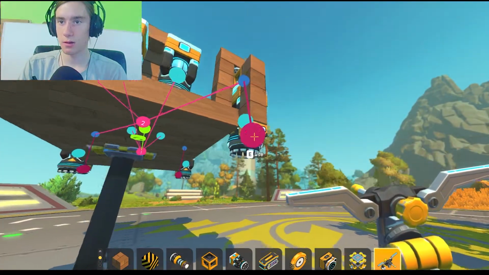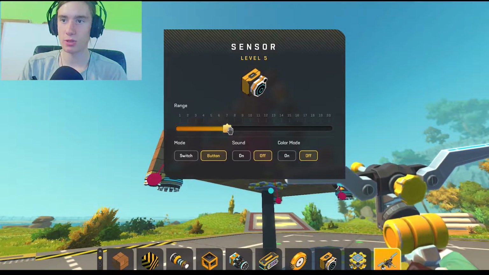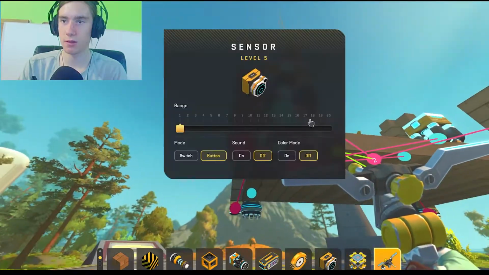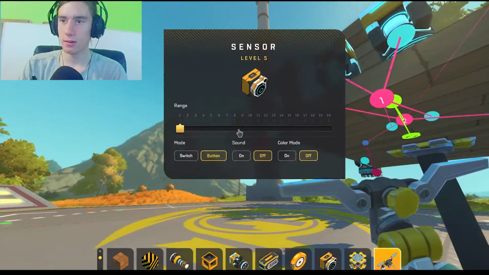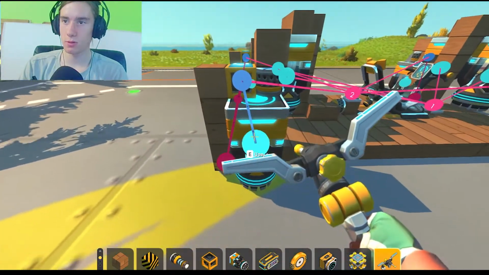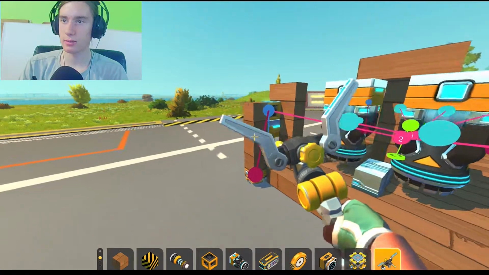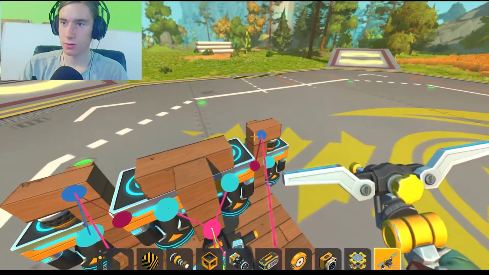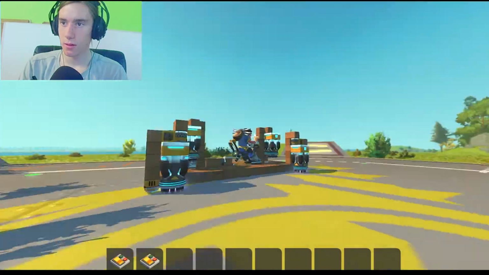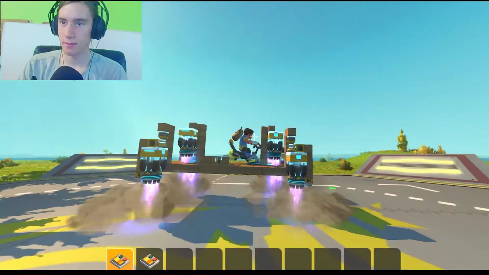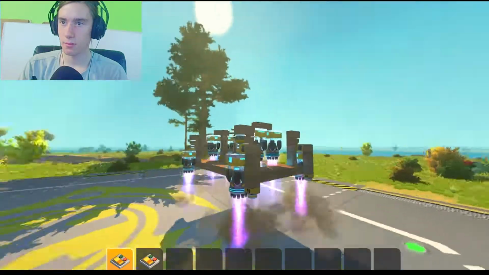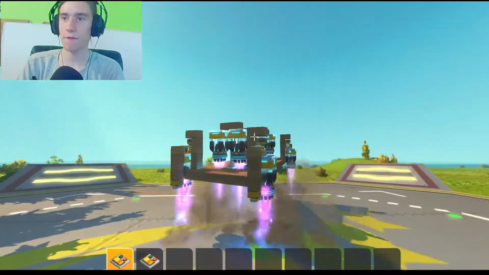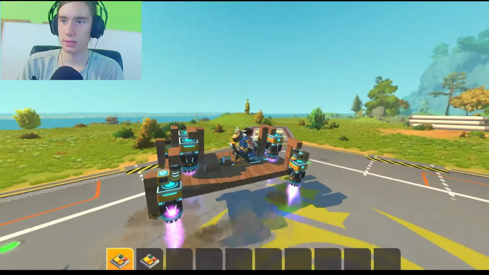Yeah, alright, so now that I've got that, I want to set the range to around 7. It doesn't really matter, you can obviously tweak it. I haven't fully made this thing hover yet. So now what I'm going to do is connect the gates to these thrusters. And as you can see, it's starting to work. And if I add that, there we go. We've got ourselves a hovercraft. It's stabilizing, as you can see. It doesn't go forward, but it can rotate and self-correct.